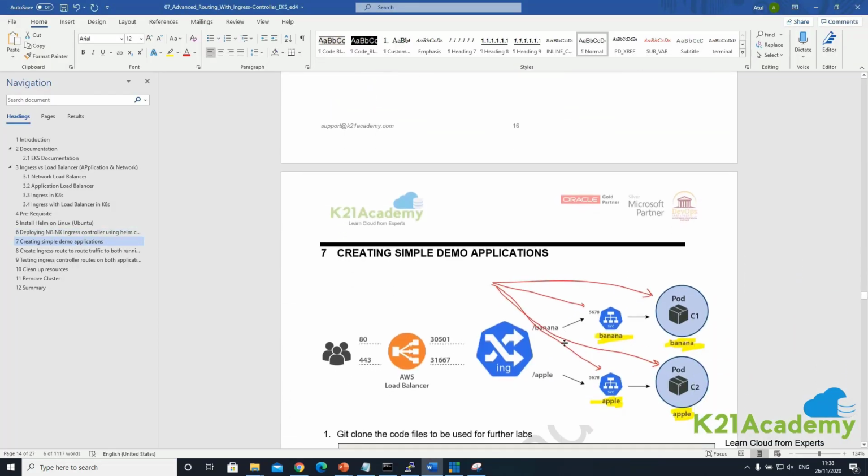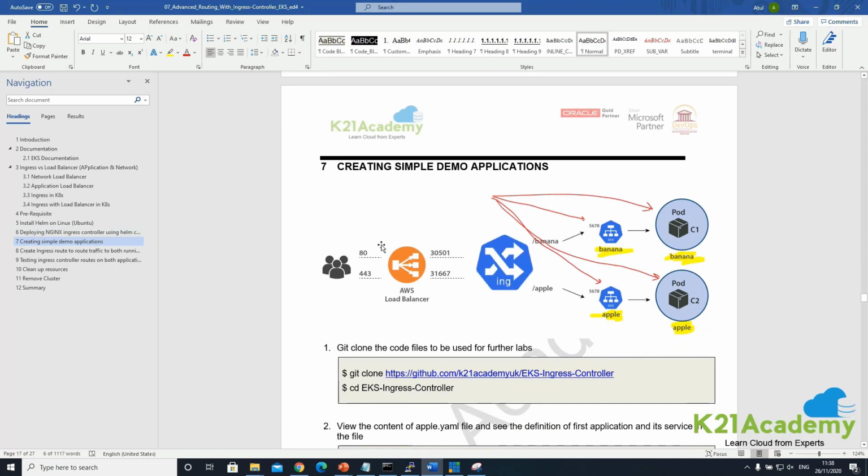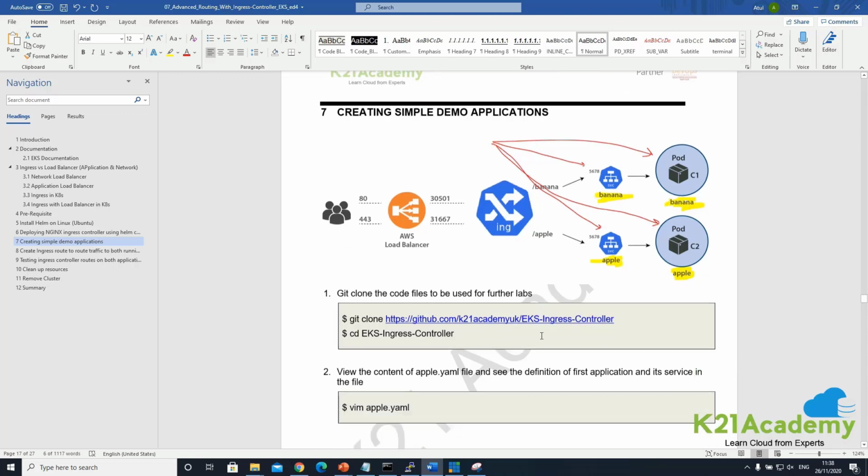So now we have done the front end, this part, and we have done this Ingress part. Now I'm ready to deploy the application, this backend part, in which I'm going to deploy two pods, one for Apple and one for banana, and two services, one for banana and one for Apple, so that any requests coming from Ingress are forwarded here.